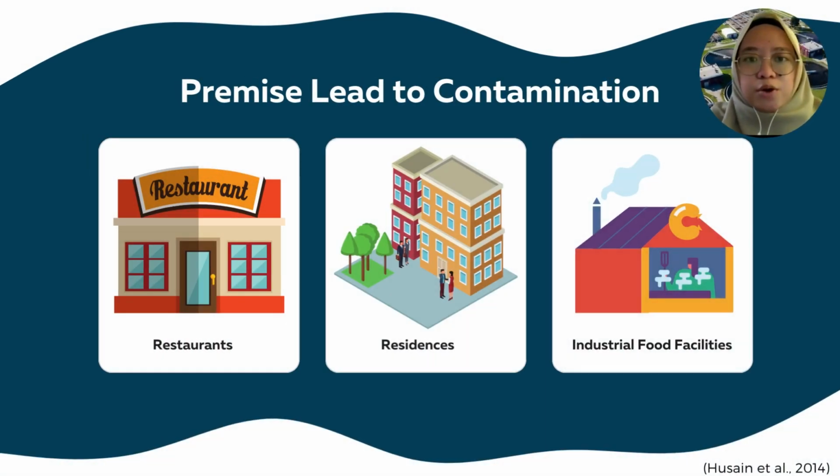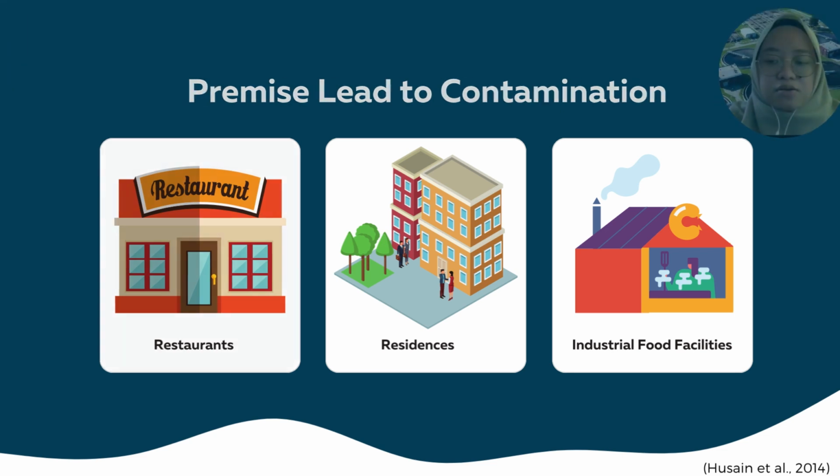It is usually produced at food service establishments or other food preparation facilities such as restaurants, residences, and industrial food facilities. The byproduct and waste from these FSEs include meat, sauces, gravy, dressing, deep fried food, baked goods, cheese, and butter. Other sources of FOG include discharge from industrial activities, for example, palm oil mill effluent and automobile workshop discharge.